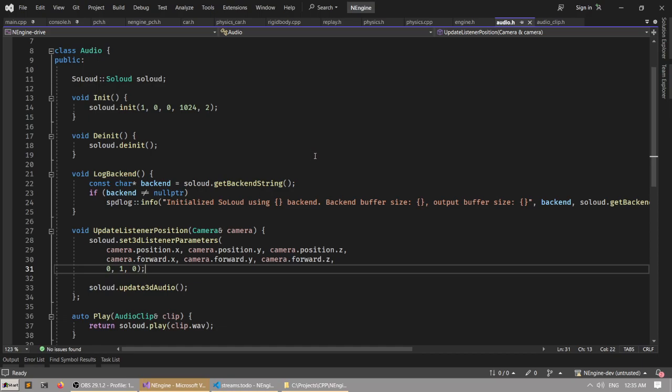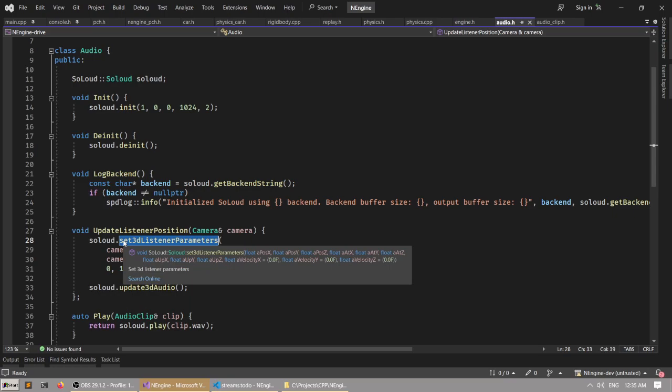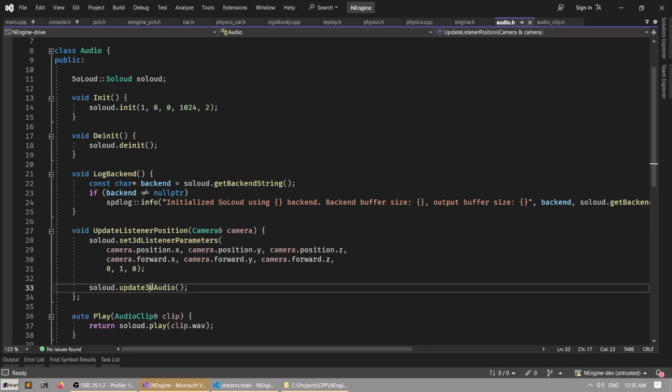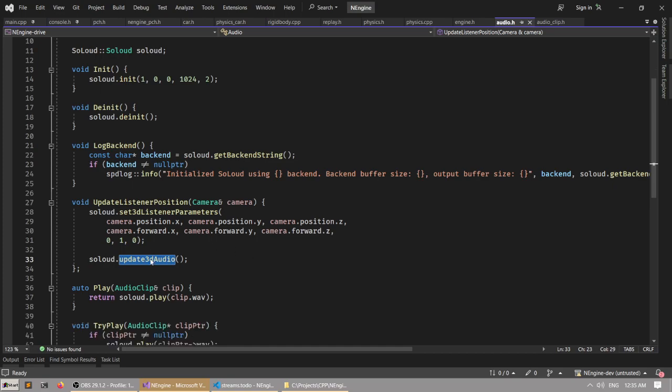So yeah, I might actually need to use SoLoud's own methods directly. Okay, and then what you have to do is update 3D audio by SoLoud.